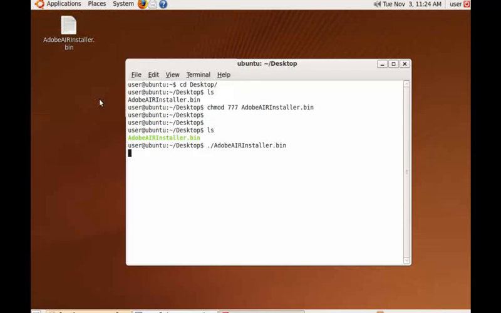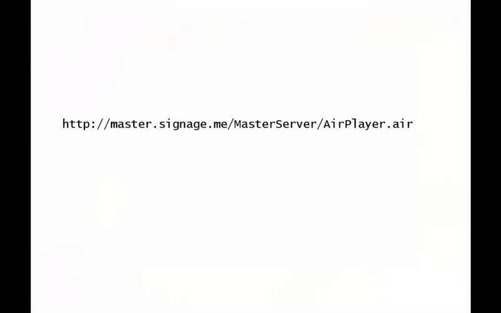The next thing we want to do is download the AIR player, the signage player software. So we'll type in the direct link. You can type it in through your browser.